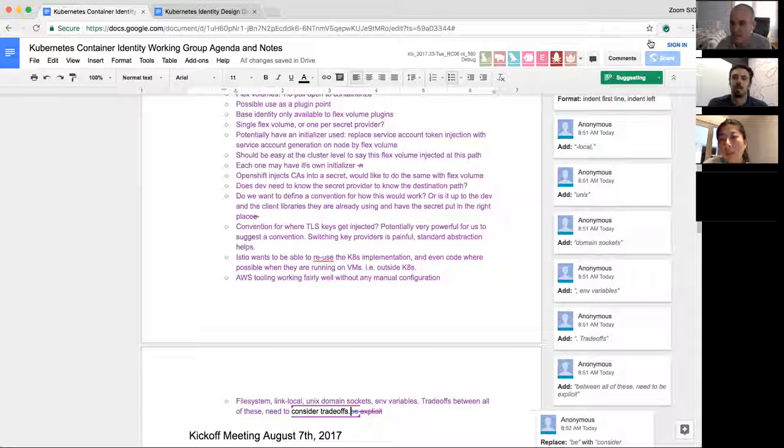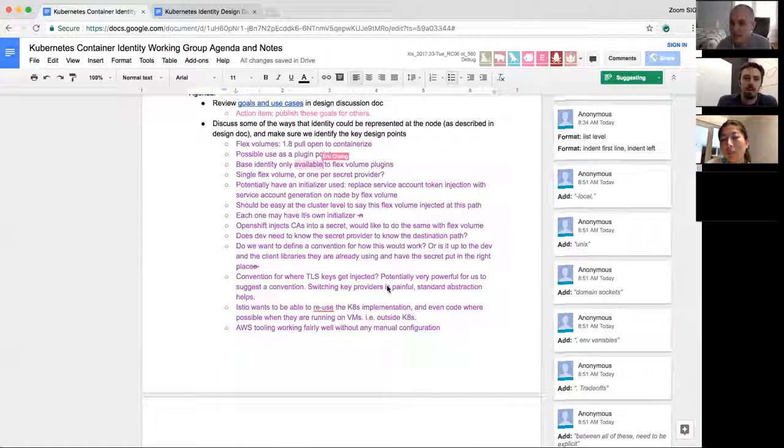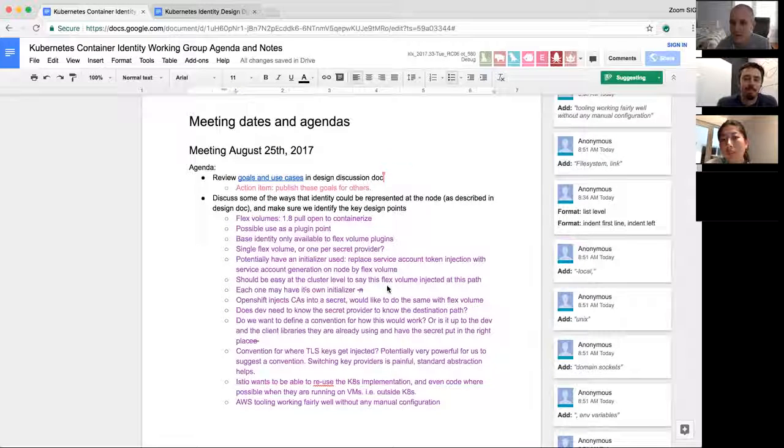Greg, what kinds of topics do we need to close on for this, and what goals do we want to set for the next meeting? Yeah, that's a good question. Perhaps the goals and use cases should still be the focus of where we're trying to formalize. So let's try and get some more comments on those and look to put the goals into the community repo somewhere. And then next meeting, I don't know, where do we want to go from here? What's the next decision point?